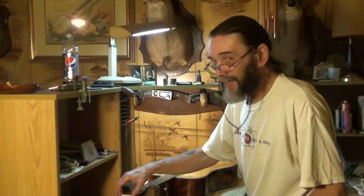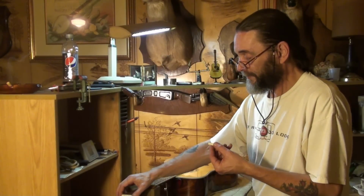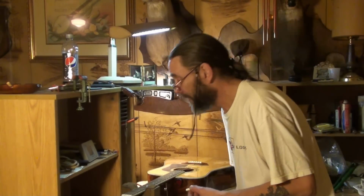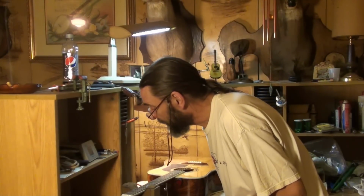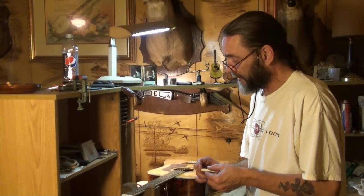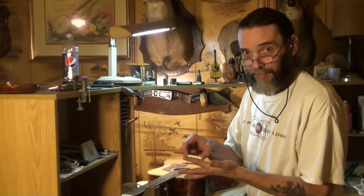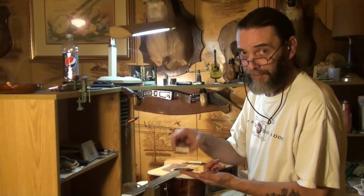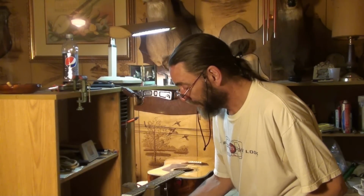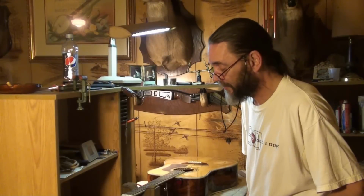Anyways, I've had this nut out of here and made this one a little bigger than the one that's in there. Because that one in there, like some of y'all said, it's not the right size. It's not wide enough for this guitar. So I made this one a little bit wider. Hopefully it'll fit better. And I made it higher, so it gives us some room to lower the nut action if we need to.